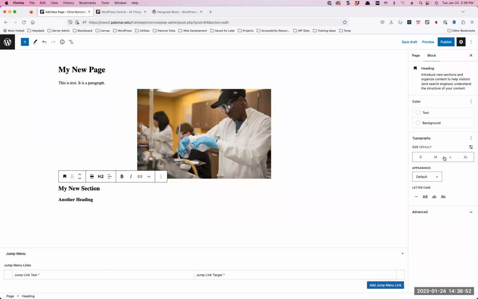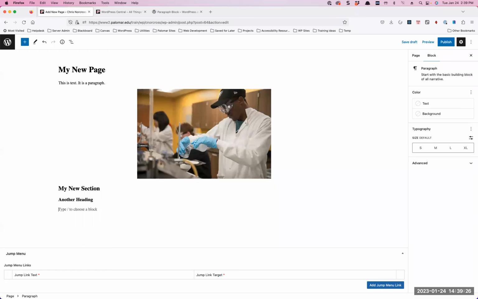Again, it gives some size options, but I would recommend just keeping things at the default. We may actually in the future suppress some of these options because we have specific styles that they default to that we prefer, that go along with the college's normal styles. So we might turn some of these options off, but for now, technically you could use them. So I could make it all uppercase, for example, or force it to be all lowercase. But the default is just normal case, however you type it in. All right, so that's the headings. Again, easy to use, but very important. So I encourage you to use them.